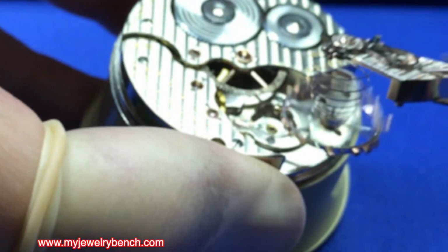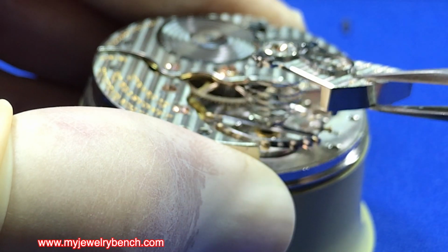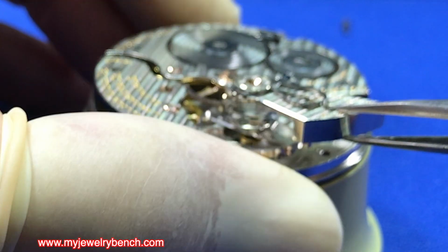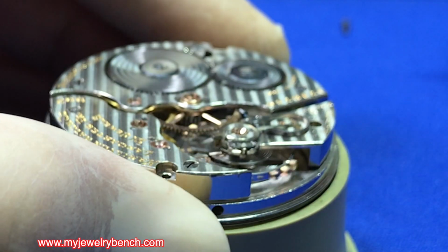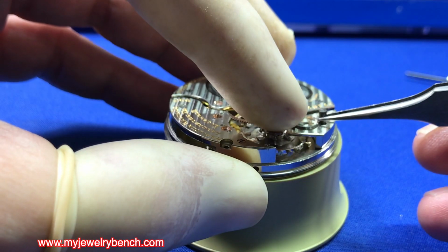complete balance. Now I've already gone ahead and cleaned this when I did the repair, just to make sure that it worked correctly. So we're going to get that seated in correctly, and you can see it takes right off, and that's what you're looking for.